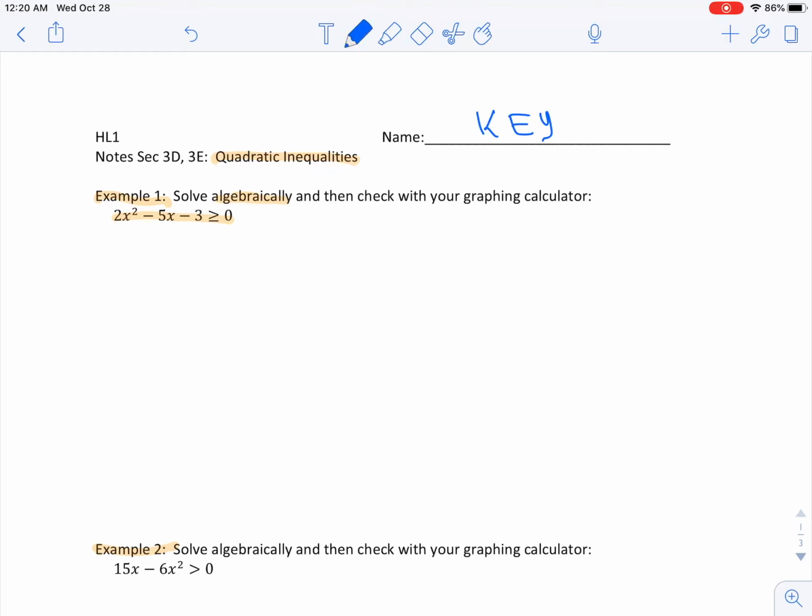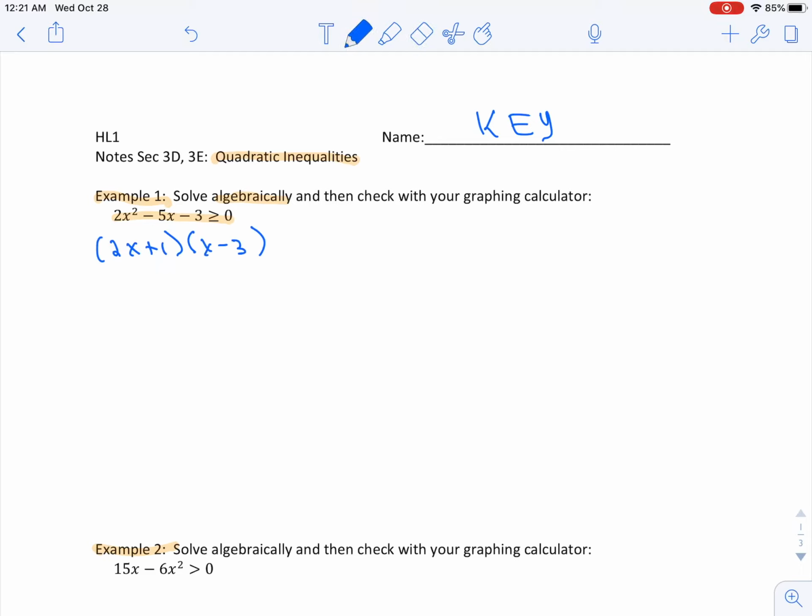Okay, so if you are back, I'm assuming that you've given this problem a try, and I just want to make a comment about how many students approach this problem. You can see that we have a quadratic, and so you may have tried to factor it. I'm not going to go through the whole factoring process, but this will factor as 2x plus 1 times the quantity x minus 3. If we check it, the firsts give us 2x squared, the outers give us negative 6x, and the inner is positive 1x, so that's the negative 5x, and then the lasts give us negative 3. So we're fine on the factorization.